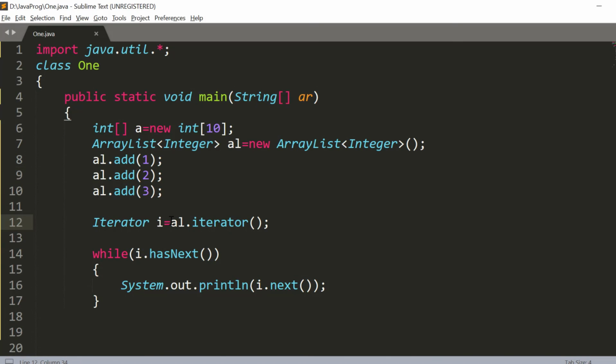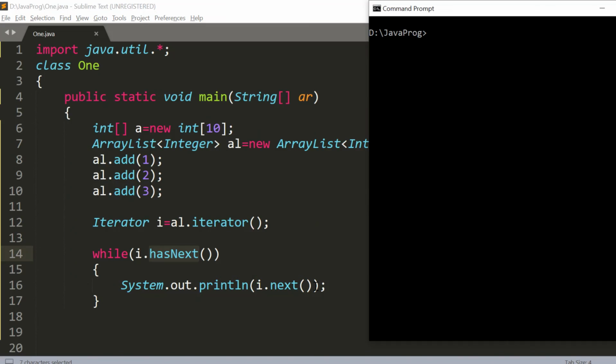So what we have done is we have created an instance of this iterator and added an iterator with this array list using the iterator function. This iterator function creates an iterator over this, and through this iterator you can make use of these two functions. The first function always checks whether there are more elements or not. So it will work on till the elements are exhausted, and tries to access all the elements from this array list.